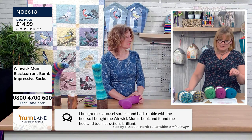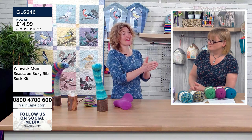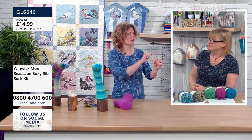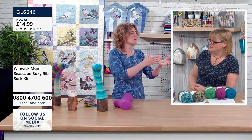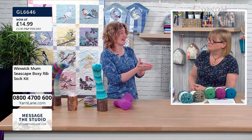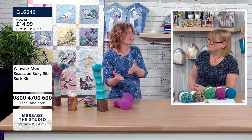So is your instructions more about do not read all the instructions before you start? Because normally people say read all instructions before you begin. These patterns, I am more constrained for space than I am in the book. So in the book I'll have sections where I'll say read all of this bit first, whereas with that one, what I've tried to do is write it as clearly as I can, but still get it all on four sides of A4, as opposed to 108 pages, which is what's in the book.